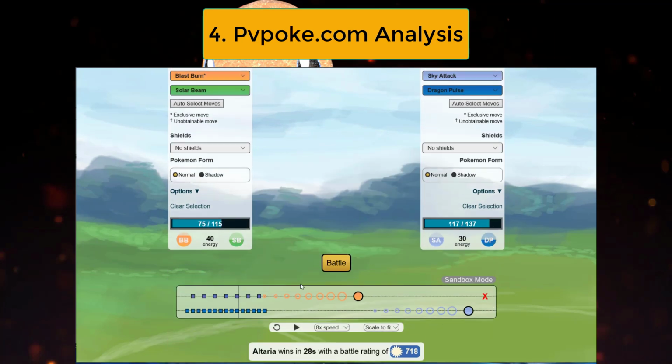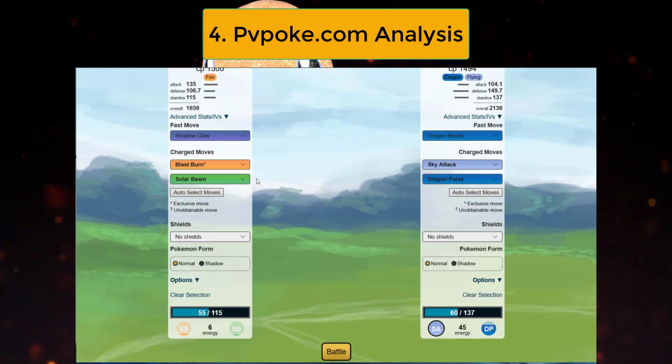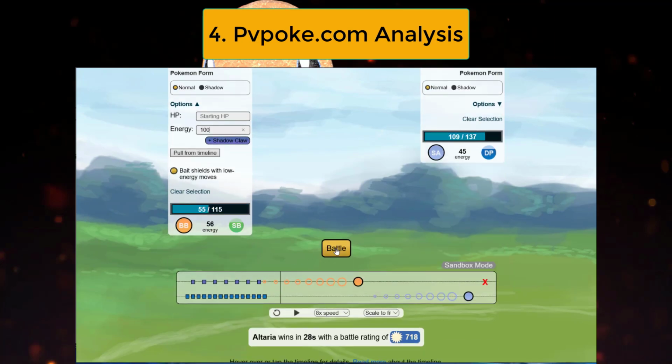Altaria wins in 28 seconds if it gets this. However, what happens if my Typhlosion has some energy? For example, if it farmed down like I did, you saw in the video how I farmed down the Bastiodon. Let's imagine that I had 100 energy. We had full energy. Watch what happens.